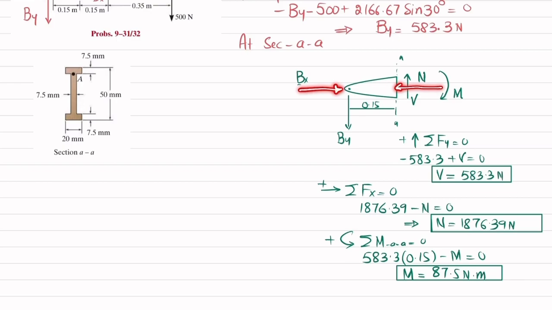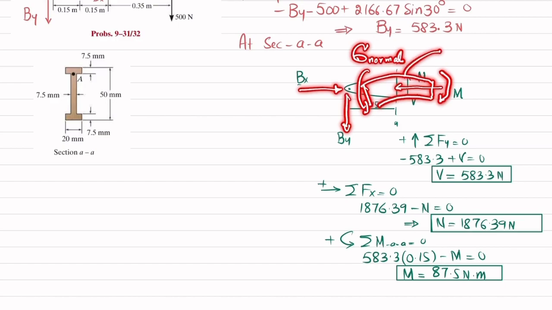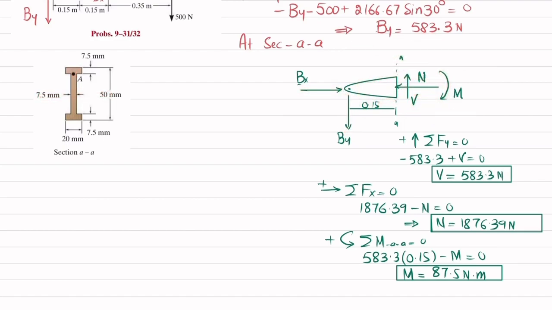Now you have all these unknowns. Due to this N, compressive stress, you will have a normal stress, and due to this moment the beam will bend like this, clear, and the upper portion will be in tensile stress. So we will have a combination of normal stress and bending stress. In the upper portion it will be positive and in the downward portion it will be negative. Since point A is above the neutral axis, we will take it plus. And due to this shear force, we will have shear stress.